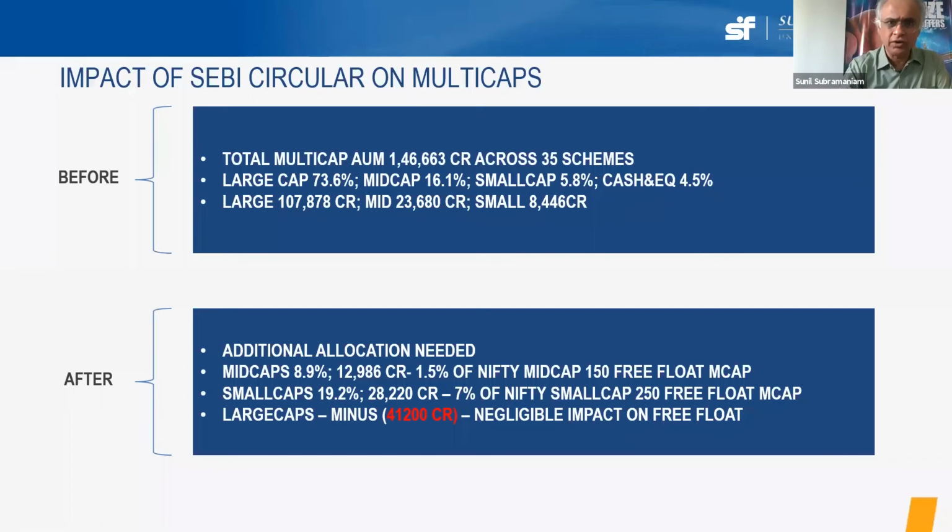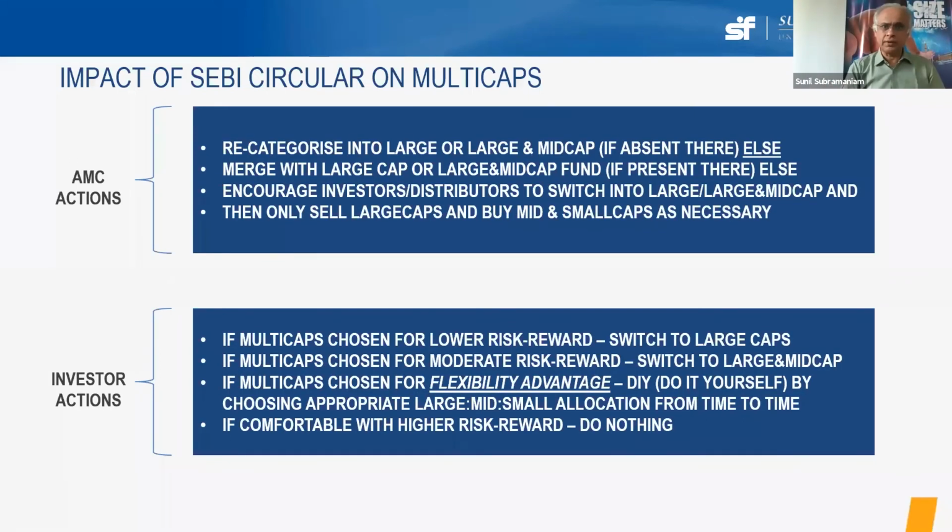Why? First of all, the AMCs have gone back to SEBI with their case, and that's being discussed. So some kind of a solution will come from that. Number two, even otherwise, what will they do? Because their view is clearly that I need to be in large cap today, they will either recategorize their multi-cap funds into large or large and mid-cap, or, if they are already present there, they will evaluate merging the multi-cap into one of those two segments so that they can remain true to their thought process that today 70% has to be in large cap.